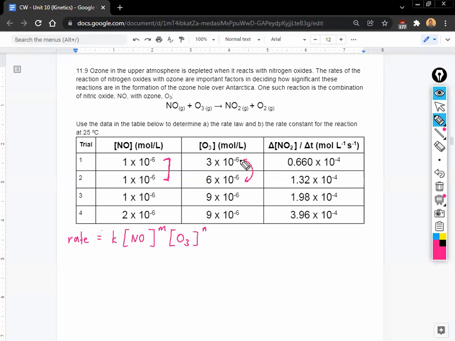It's constant. So if you guys take a look at the concentration of O3 and how the rate changes, let's just look at this. What's the difference? What's the relationship between trials 1 and 2? How did the concentrations change? Concentration increased from trial 1 to 2. Okay, yeah, it increased. Okay, so this is going to increase. But specifically, how did it increase? Yeah, times 2, right? It doubled, right? So the concentration here doubled.